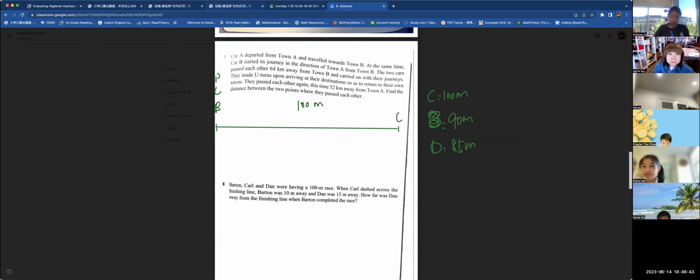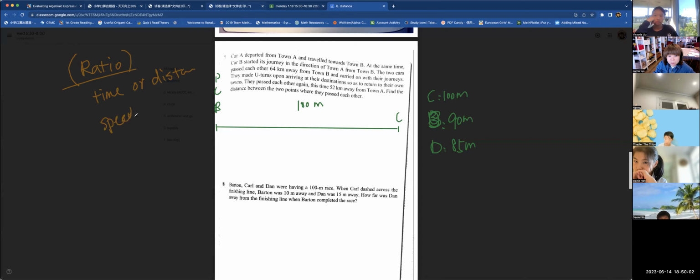OK, I didn't explain the previous question, so everybody must remember: when using ratio for distance, speed, or time problems, there's a very important thing: there must be one thing that is the same among time, distance, or speed. In the previous question, because the time was the same, they set off together and met together, right? So that's why you can use ratio. In this question it's also the same: the distance is the same, right? They all finished 100 meters. But the thing is, some people finish early, some people finish later.